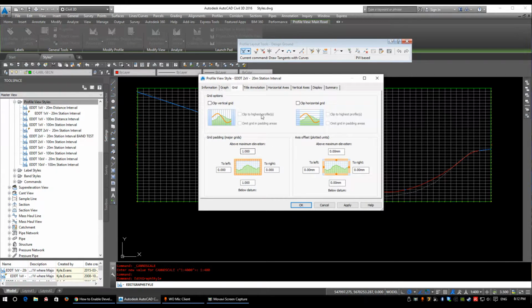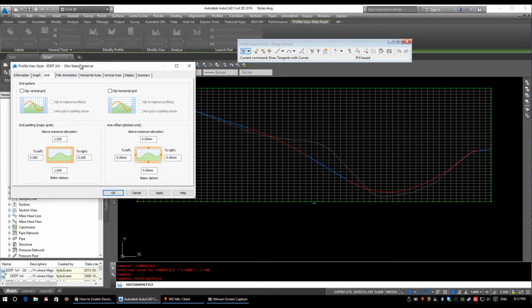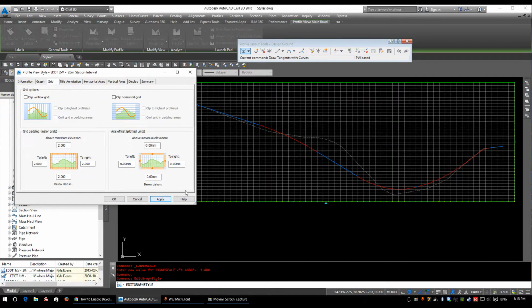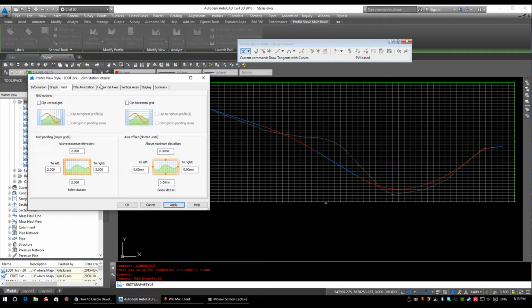Under the grid tab, this is where we can add various paddings to it. So do we want to pad it a bit? Do we want to add extra height above the profile? So if we add a little bit there, it makes it a little bit taller. Again, makes it a little bit taller. If we want to add any extra cells to it, basically it gives us space on each side. Leave these settings alone. Always set these to 0 as it causes issues when you're printing. We can clip the grids if we want, but we're not going to do that.